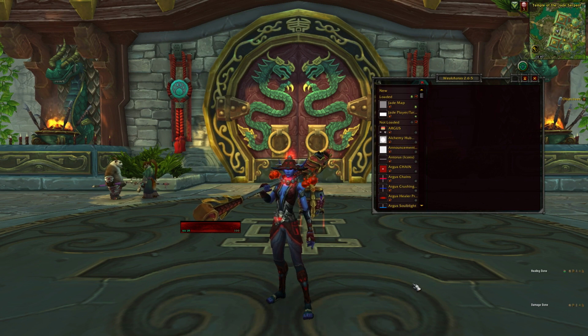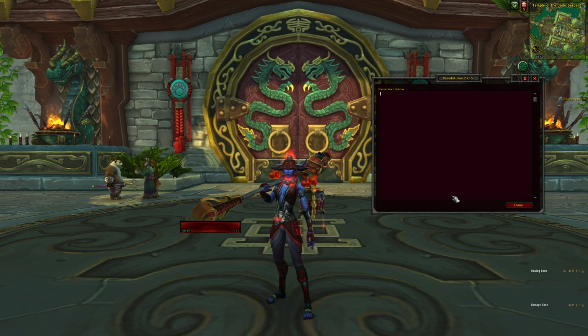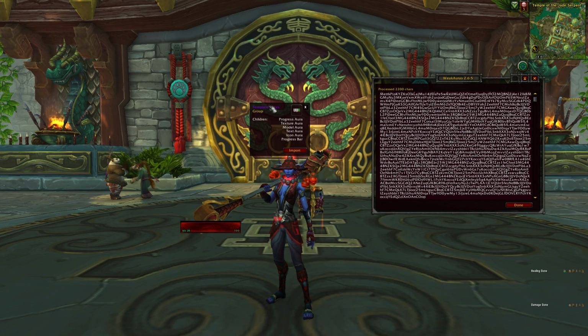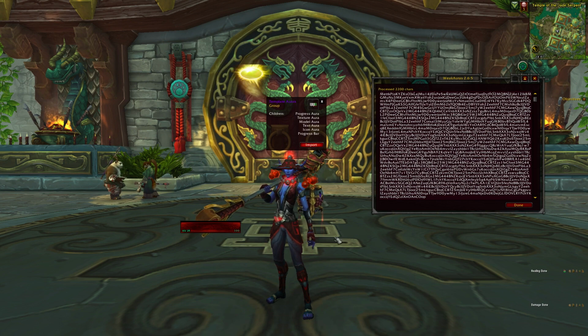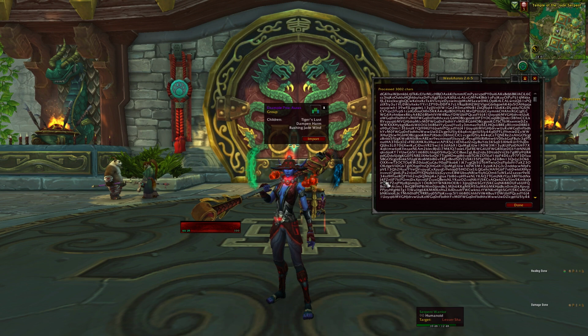Right, but now we're gonna start by importing the WeakAuras I have created for this guide, so we have something to work with. If you follow the link in the description below, you can find the export codes for the WeakAuras, and I want you to copy those codes and then go in here on New and Import, and just paste the code here. We get this little pop-up. We click on import, and thus that is imported. I have all the WeakAuras here to the side, so I'm just gonna go ahead and import all 4 of them.